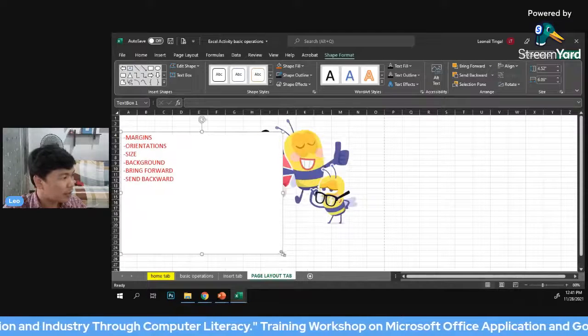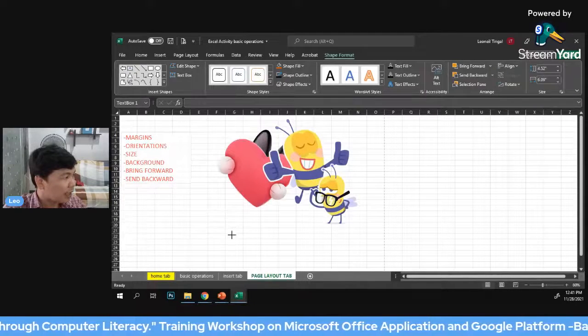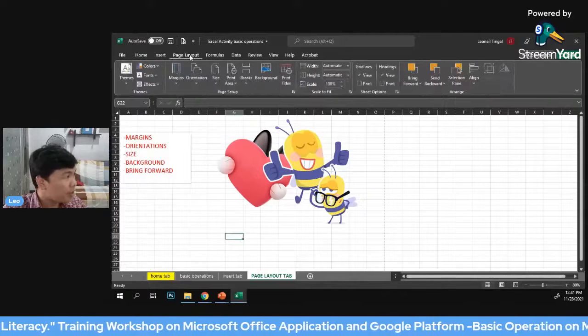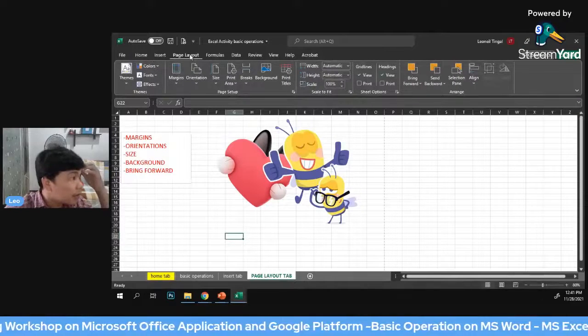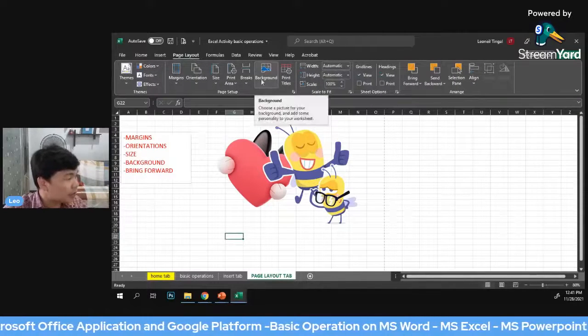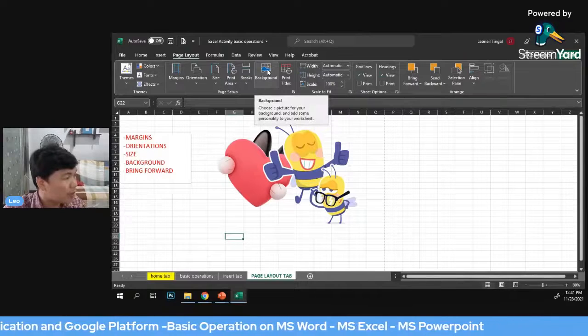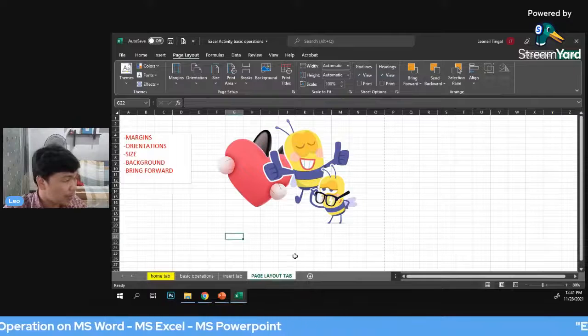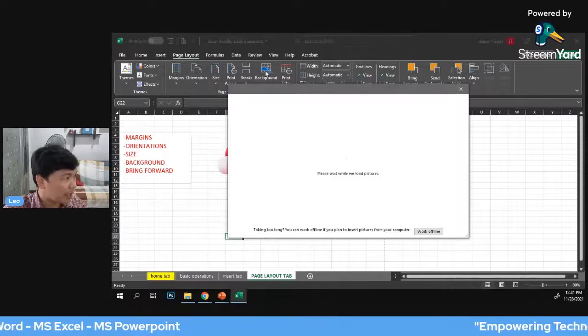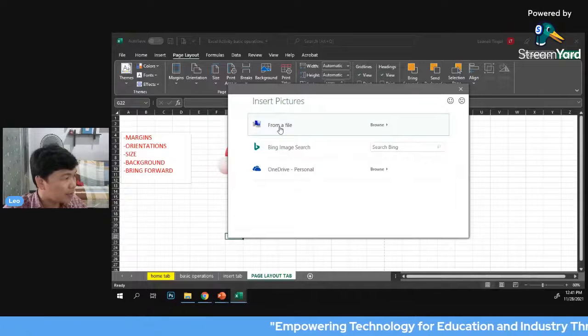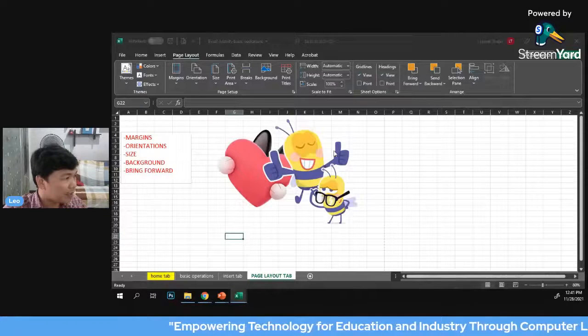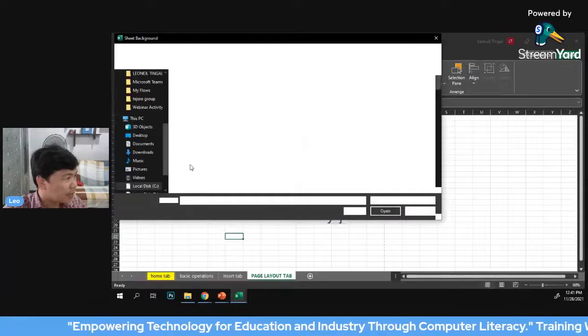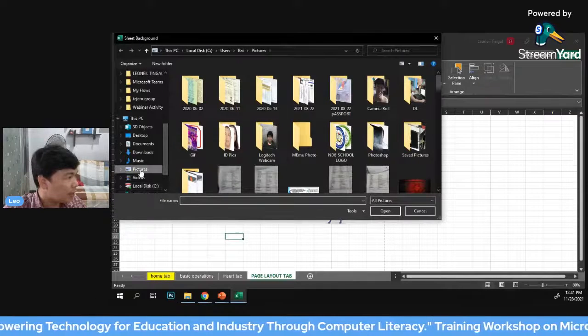Okay, so that's it. And we also have Page Layout, Background. We can put a background on our worksheet by clicking Add Background and then From a File. We look from a file, and then we have pictures here.